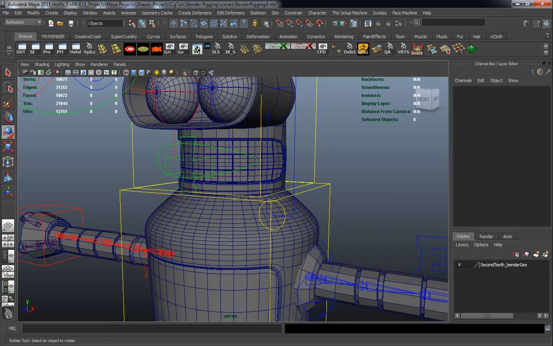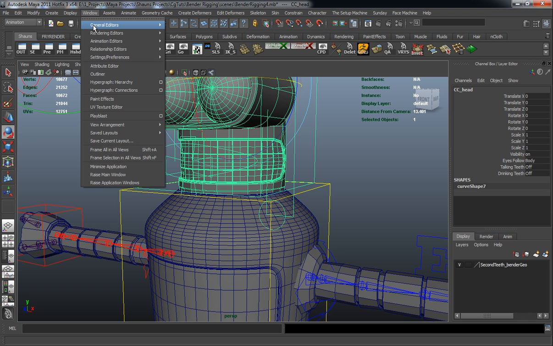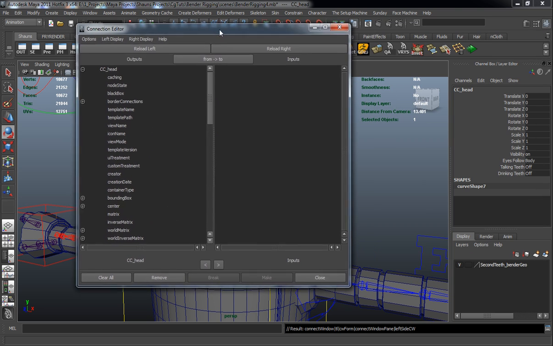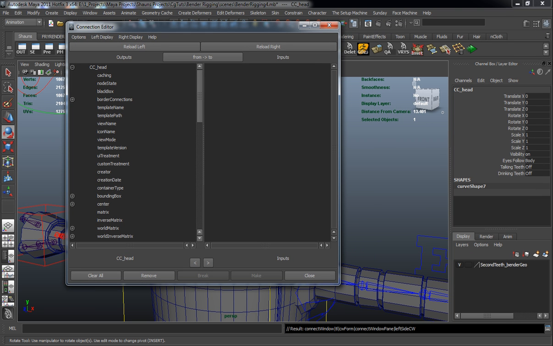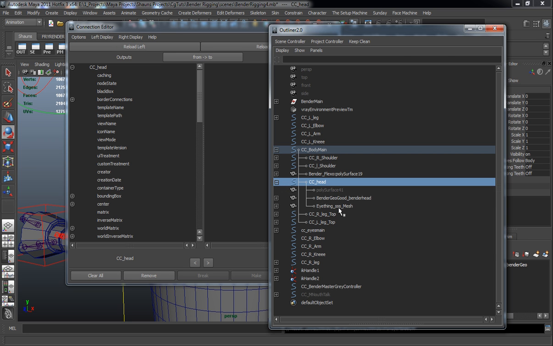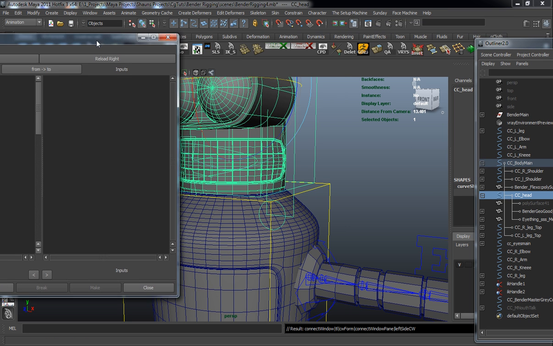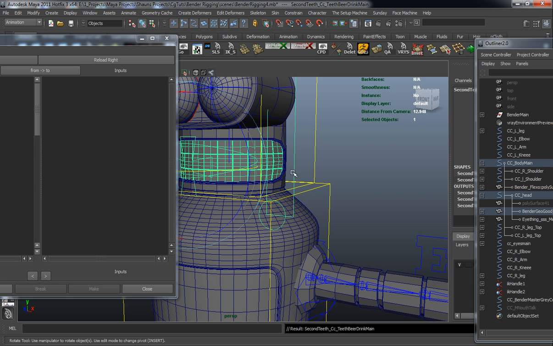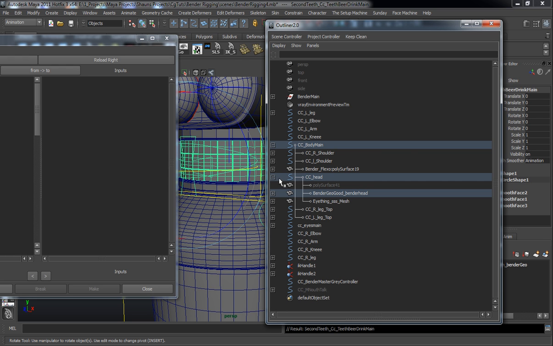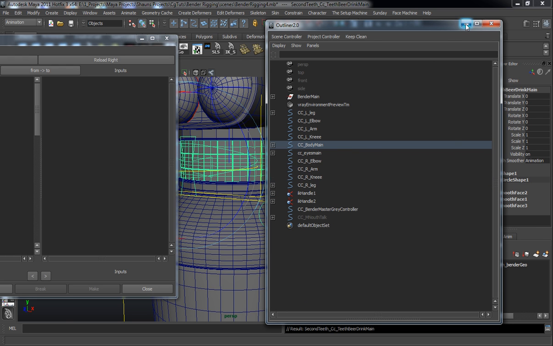Now let's go back and turn these teeth on and off. We want to select our main head control here, General Editors, Connection Editor, reload that on the left, with our beer drinking teeth here. I just need to go into our outliner and select those, or you can simply select these in the perspective view here, and move those down.